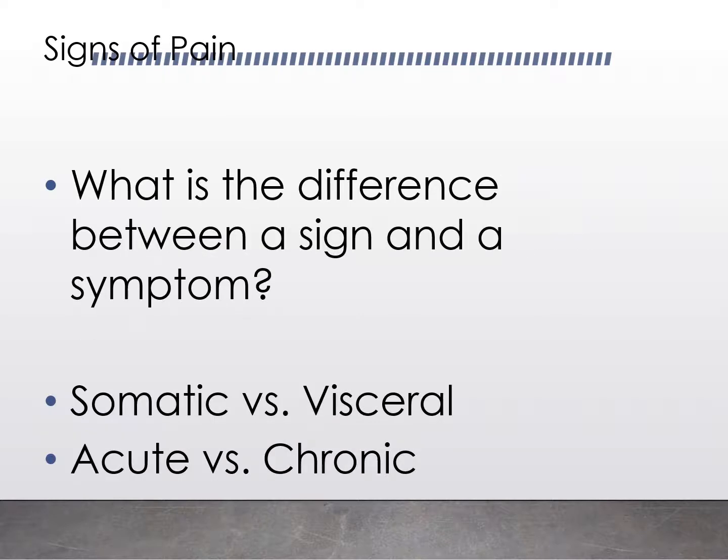So signs of pain, signs are basically physical changes that you can see. So pulse rate that goes up, blood pressure that goes up. And so the symptoms are things that the patient reports to you. So those are subjective phenomena. And obviously we talked about how pain is very differently perceived in acute versus chronic. Chronic pain, they have very different signs.